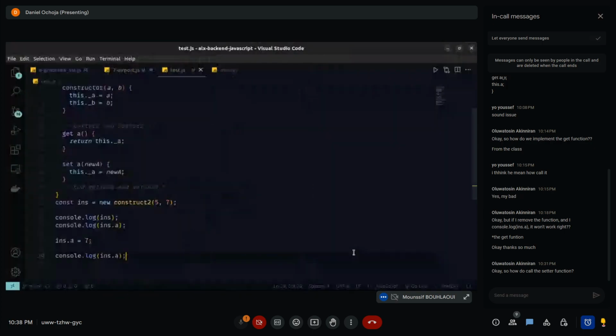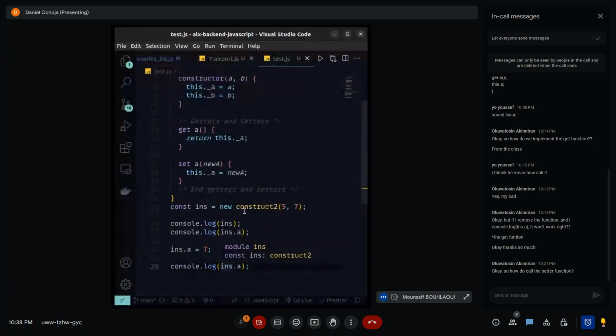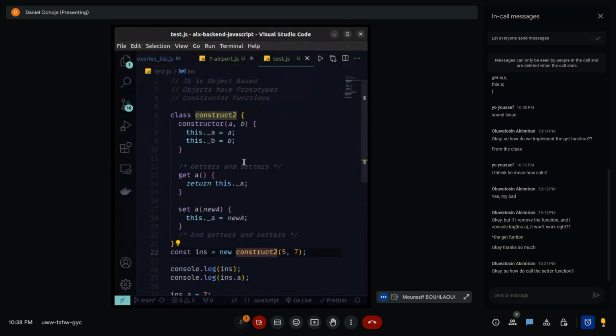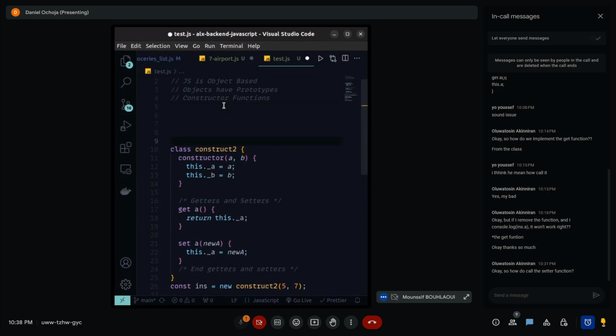So, inheritance. Okay, the best way for me to explain inheritance: imagine you have a car. Classes are thought of as blueprints, yeah?